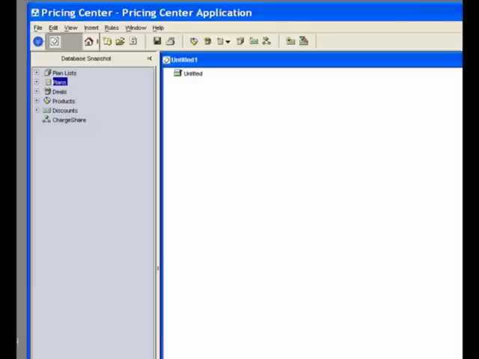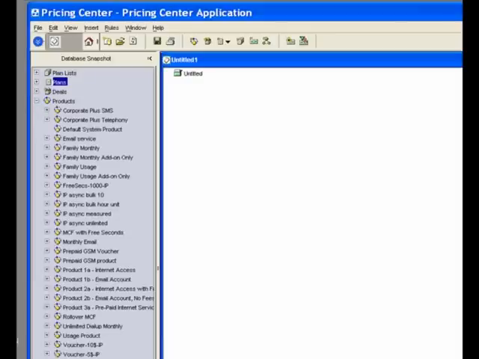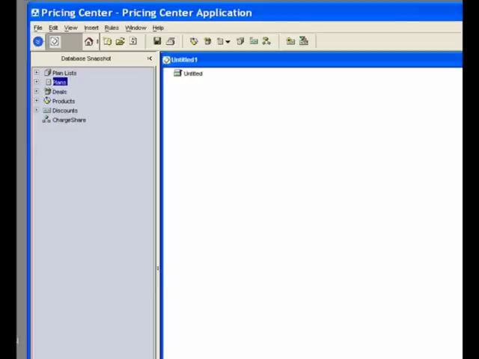From there we move to products. You see a list of products currently created in the database, and down below we've got family usage and family monthly, which we'll be viewing. From there we'll go to discounts. In this particular build we've got 3 discounts created: the family free seconds discount, the monthly cycle forward 10% discount, and lastly the usage 10% discount. We'll be looking at the family free seconds discount momentarily.